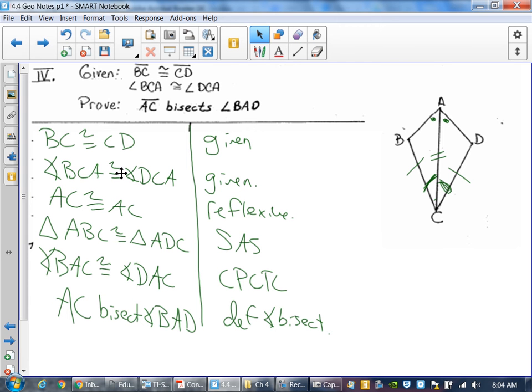You can do the same idea if you wanted to show something was a midpoint. You'd show the two segments were congruent, and you have a definition. Things like that. Do you have to put that last step into a review? Yes, you do, because it tells you to show this, so you have to say it. You're right, this shows that it happened, but this means you're done. Does that make sense? All right. Is that all right?